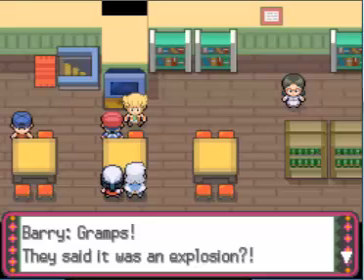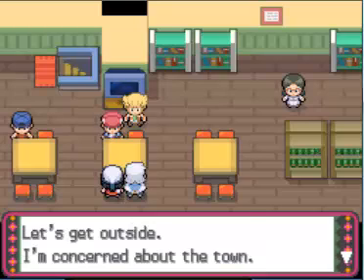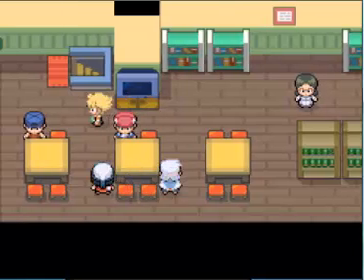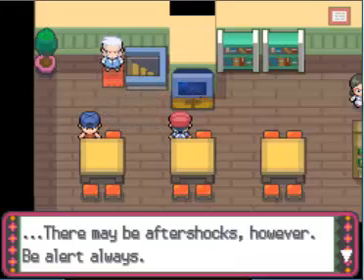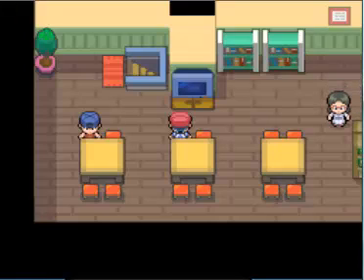Gramps, they said it was an explosion? But why at Lake Valor? Let's get outside, I'm concerned about the town. You kids, be careful going down the stairs. Good, you should lead too now. There may be aftershocks, however. Be alert anyways.